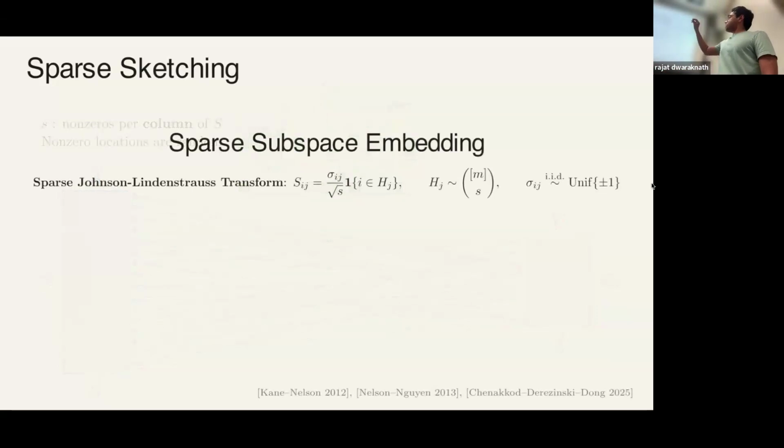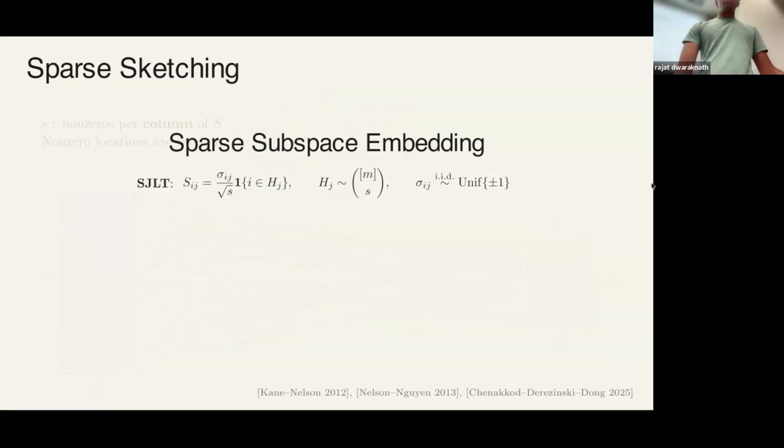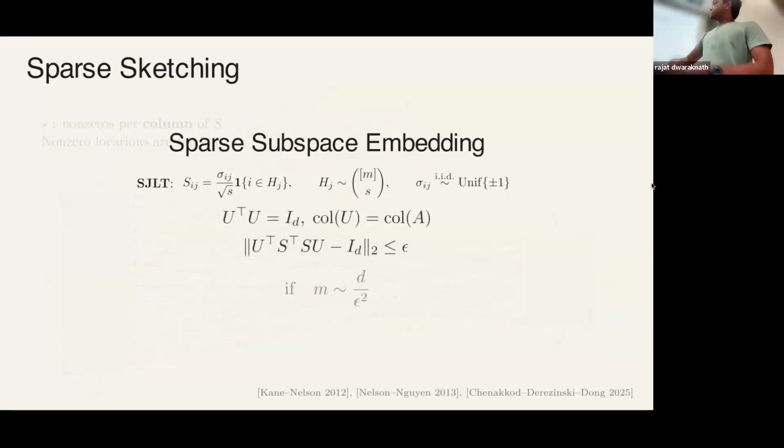Okay, so I did one extra little thing here. We went from Gaussian random variables to just plus-minus 1 uniform random variables. Now, the main recent theoretical result for this sketch, also called the SJLT for short, is that you basically get the same guarantees as the normal JL lemma for a dense sketching matrix, but it's not fully free. You can't just sparsify a matrix S and get exactly the same results. There's one extra condition, which is a condition on the column sparsity of S, right?